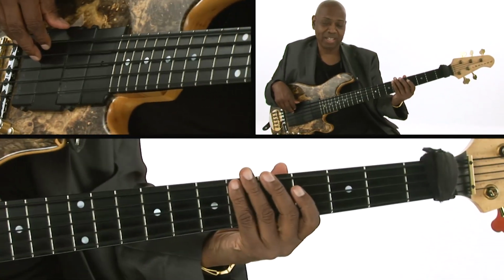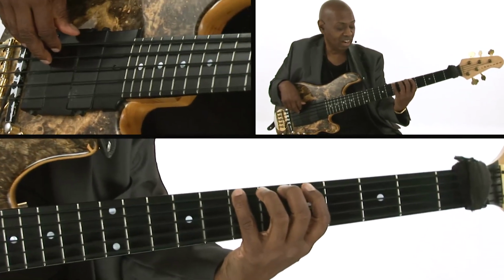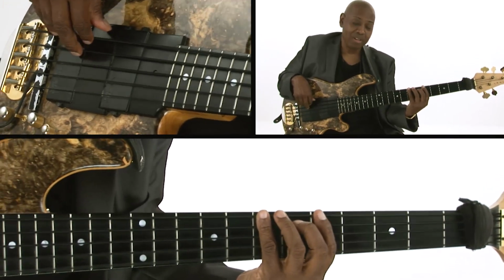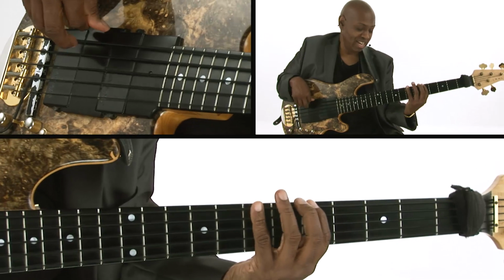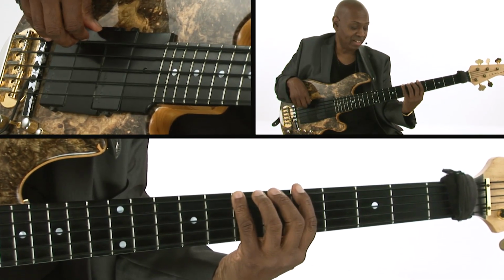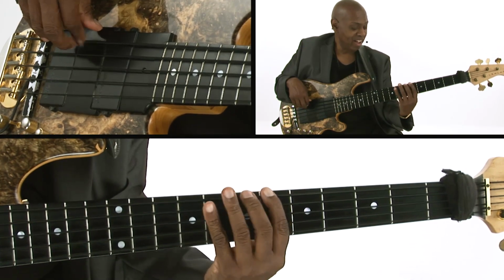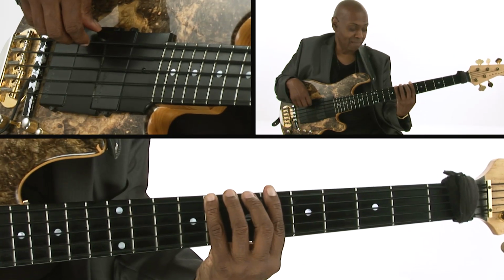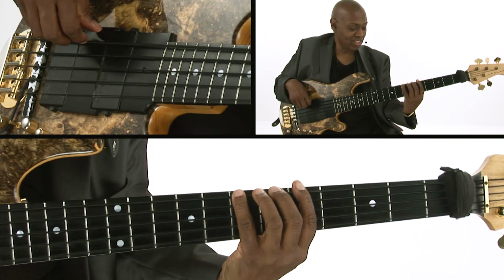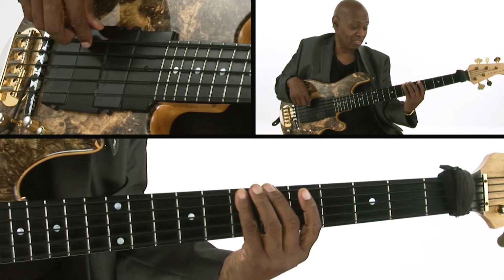Now there, I'm leading up to the flat five. And the way I'm leading up to the flat five is actually starting a whole step down from the actual note, which would be F sharp. So I'm actually starting on an E, F, F sharp. And I do the same thing going up to the G, which here is going to be F, F sharp, G. And then back down to E, F, F sharp, then on the upbeat and slide on the last note.